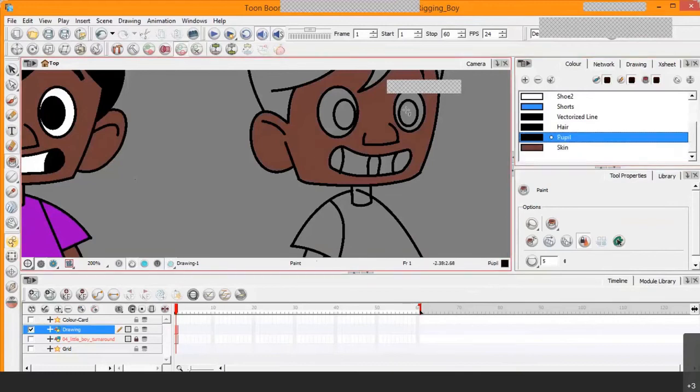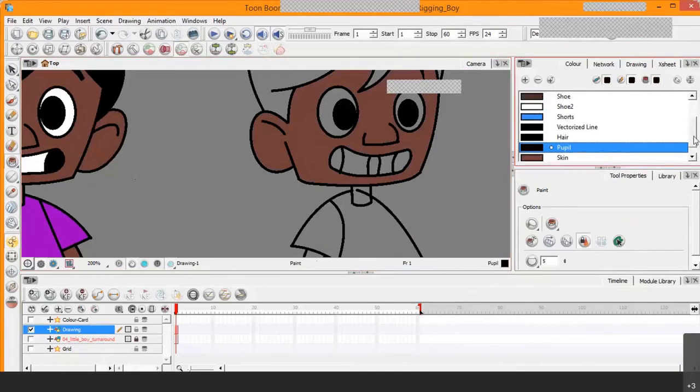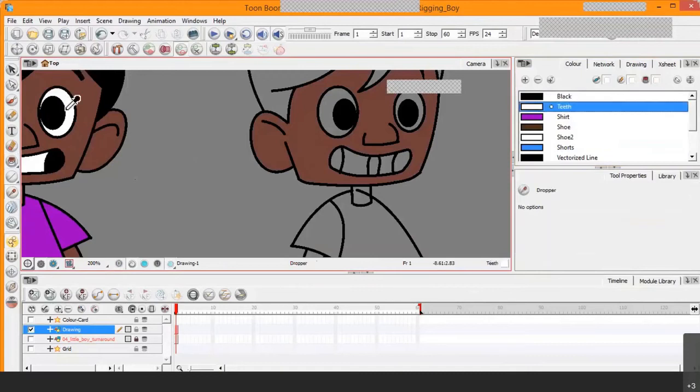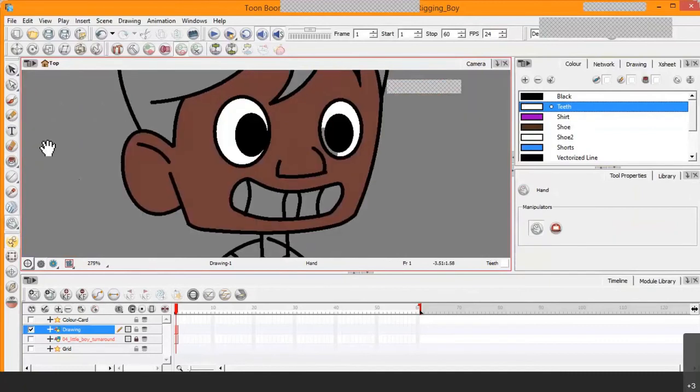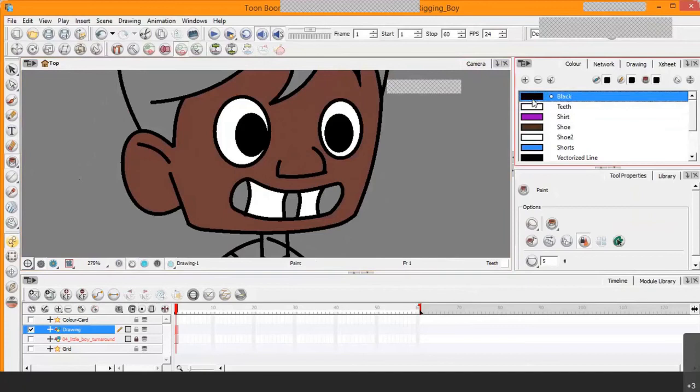Pupil, select the pupil color. You have the eye white. What did you use for the eye white? Let me use the dropper tool to sample this. I never created a separate color for the eye, so I use the same teeth color for this. It can still work. Usually you want to have different colors, but I realize there's a duplication of the white color, so the eye white can be shared with the teeth color. Below, these are the teeth and the black area here.